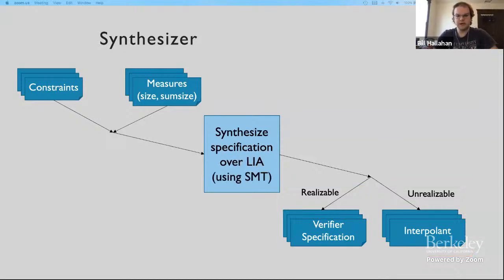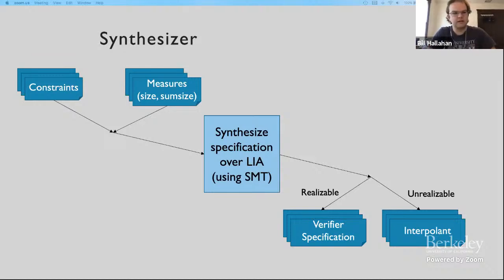And we're going to build the synthesizer using an SMT solver to synthesize these LIA constraints. And we want to make the job of the SMT solver as easy as possible. So we want it to only have to deal with integers as inputs and outputs. But this poses a bit of a problem because, of course, as you've seen, we don't only have integers in our problems, we have lists, and we have these functions being applied to lists, and we have the ability to nest specifications inside lists.